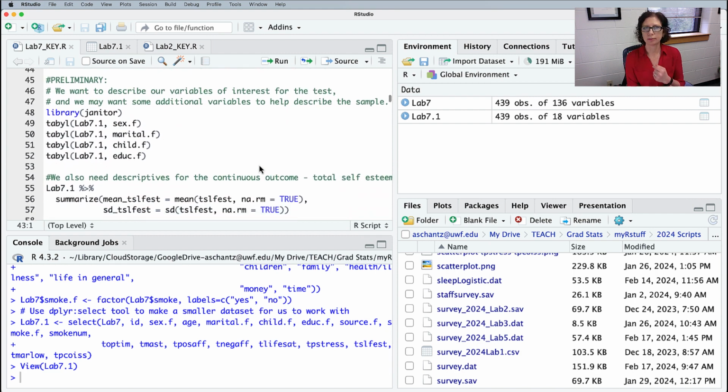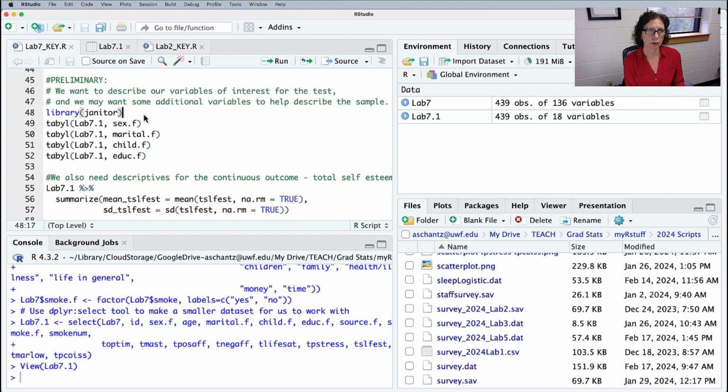Now, preliminary, that's the stuff you're doing ahead. Sometimes you're gathering descriptives to help you give a good narrative to your reader about what this data set is about, but you definitely want to grab descriptives on your variables that are going to be in the model. And with our research question being what are the differences in total self-esteem by gender, we want at least those two variables described. But we can get more and be able to have some kind of conversation introducing the data set to the reader.